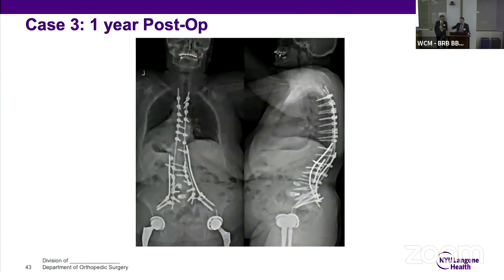Actually, what I do is I place the T11 screws. I don't expose the T10 start point. If the anatomy makes sense at T11, I percutaneously place T10 and then march down. And the accuracy diminishes the longer the case goes on and the farther away you are from the DRB, but it's at its best the minute you start. So that's why you start distal to proximal, and place the screws first.